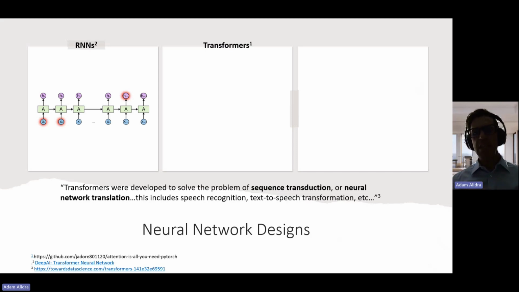So what you're looking at here is that in the image above, you have A processes some input X_t and outputs H_t. Now, an important part of this and a distinction from, for example, transformers is each word is processed separately, and the resulting sentence is generated by passing a hidden state to the decoding stage, which generates the output.